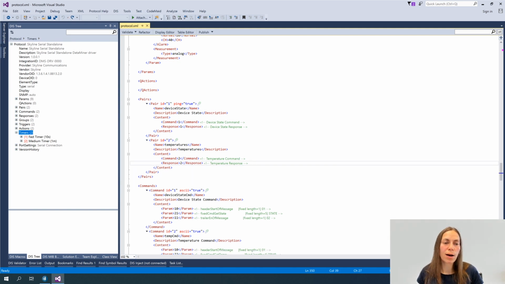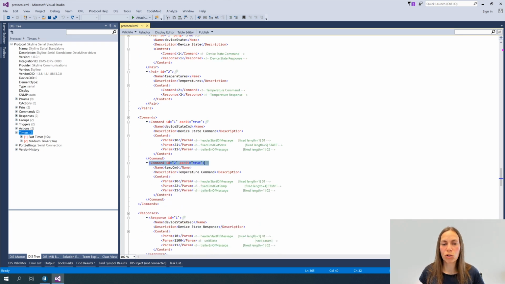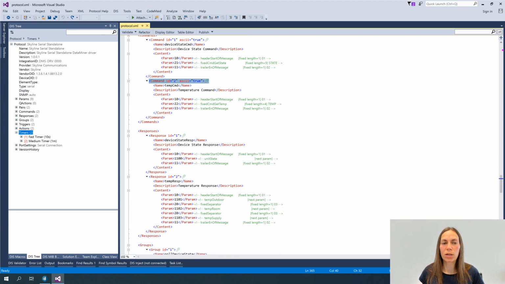Keep it simple. I have a pair, a combination of command and response, and you can see we have another pair here, pair 1 with a command and response. Now let's use this second one to continue. So I have my command. What's in my command? You can see it's jumping. I have here different params.